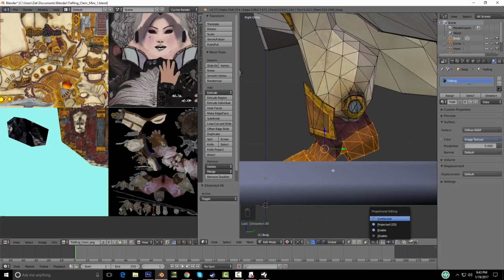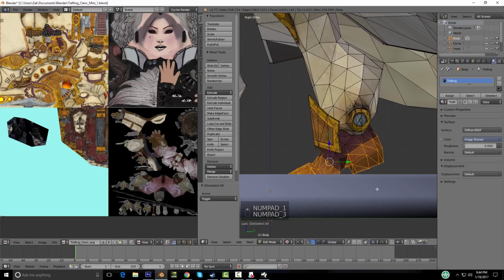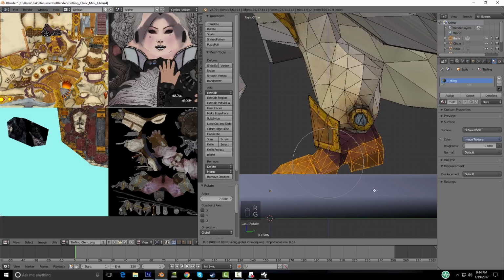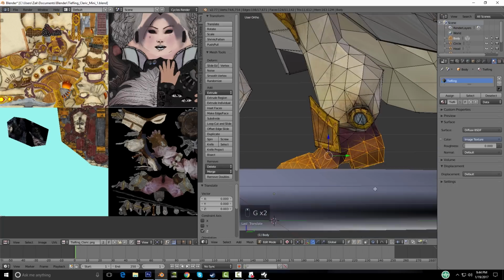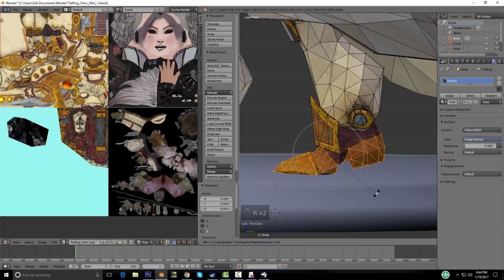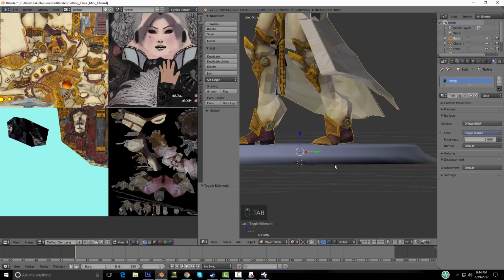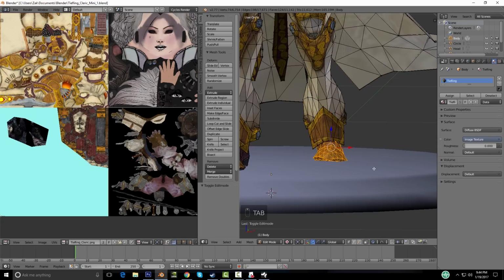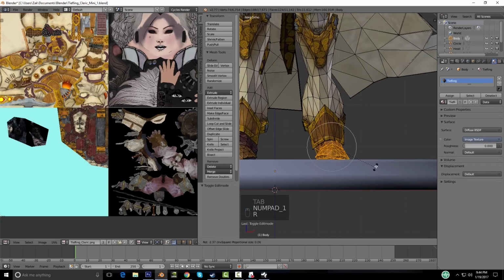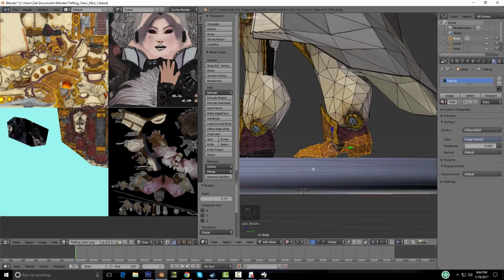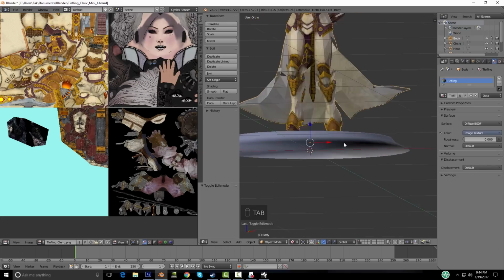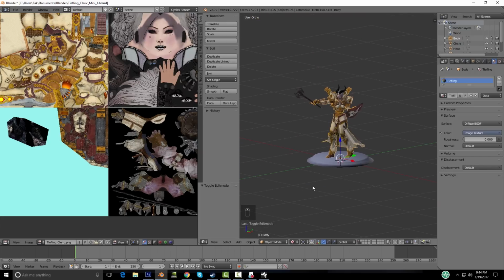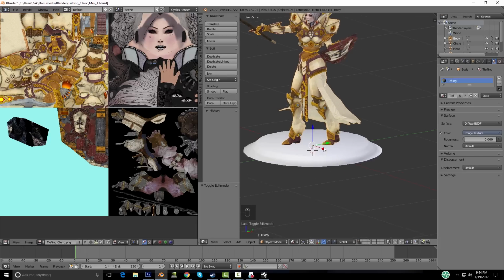Instead of enabling, because I don't want it to tweak this brace here, I just want it to only mess with the foot. So we're going to change it to connected. We're just going to rotate it there and bring it up a little bit. There we go. And let's just do that a little bit more. There we go. That way it's at least a little bit more correct. Material view, there it is, cool.